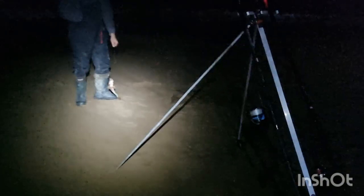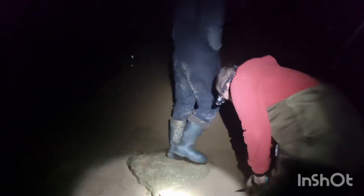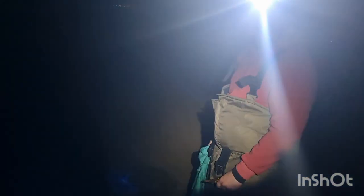Right guys, we're just going to go on over to Matt. Matt's got a fish. Let's go and find it. Steph? Just walk into Matt's rods here somewhere probably. Go right, go left. Where is he? Where is it? Oh, flipping, what is it with the blimmin' fish tonight? Alright, it's only a baby that one compared to mine. What was that caught on, Matt? Sand eel. Alright, see you.